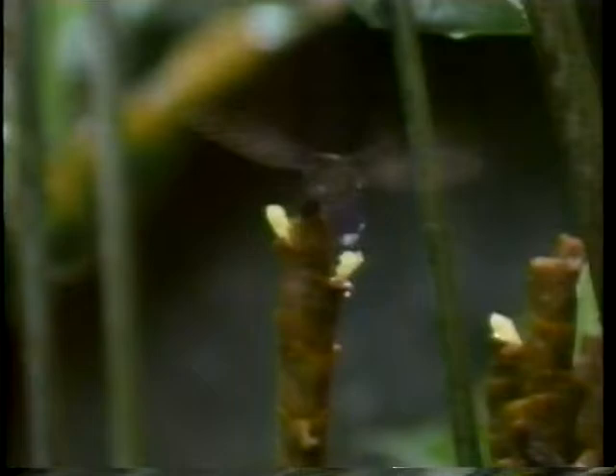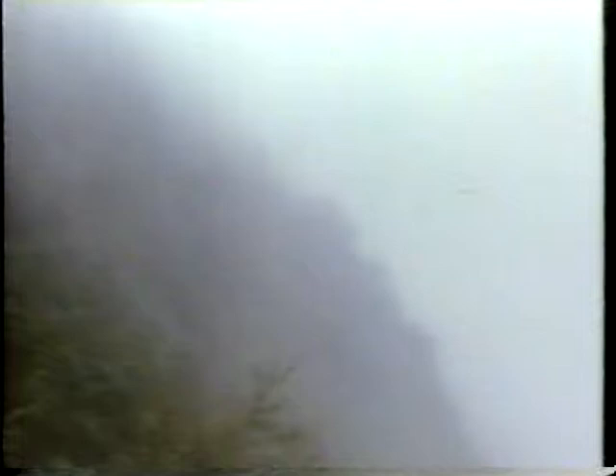While the insects are still sheltering, the hummingbirds are on the wing. Flying in all weather, they come through with the pollen. In return, plants have developed a nectar specially suited to the hummingbird's needs. It's liquid and more easily sipped than the nectar that insects like. At higher, colder altitudes, insects may have difficulty in flying. But the warm-blooded hummingbirds are active all day long, no matter what the weather. And so many plants have adopted them as pollinators.